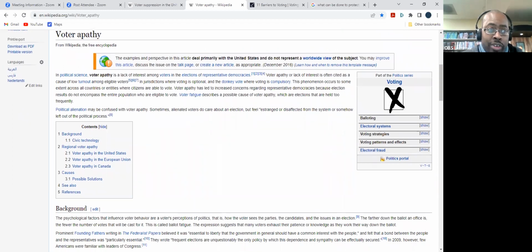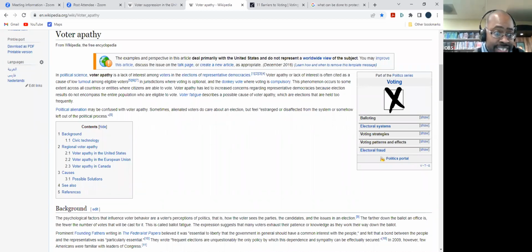You also have what's called voter fatigue, which also causes voter apathy. So what is voter fatigue? Voter fatigue is simply saying that people are discouraged from participating in the election process because there are basically just too many elections. And some decided that, I really don't have time to deal with this because I have to deal with life reality. This is very common for low income individuals and minorities such as African Americans and Latinos.